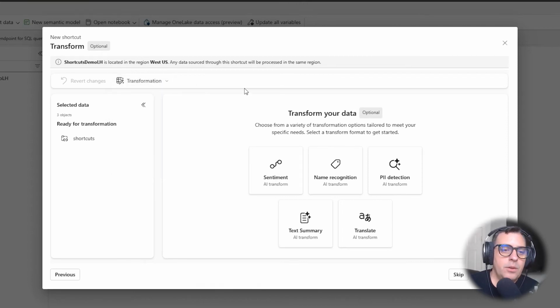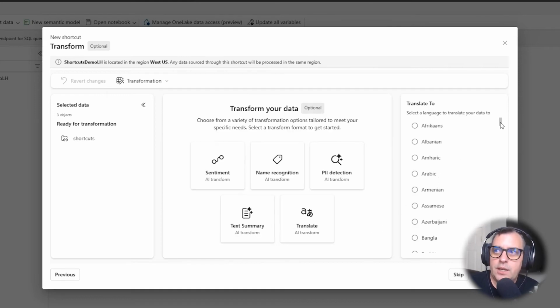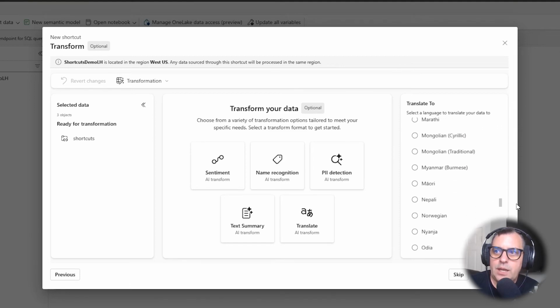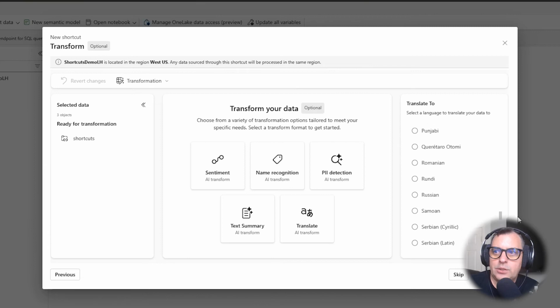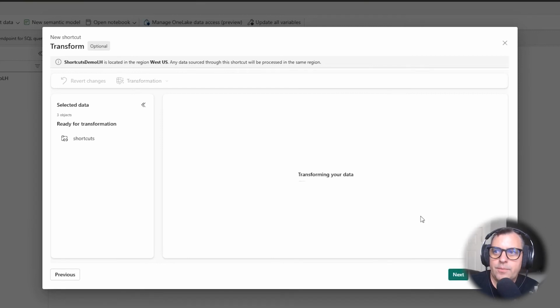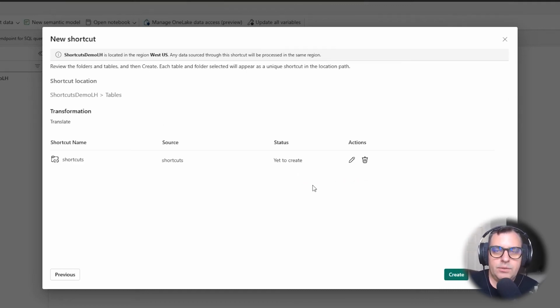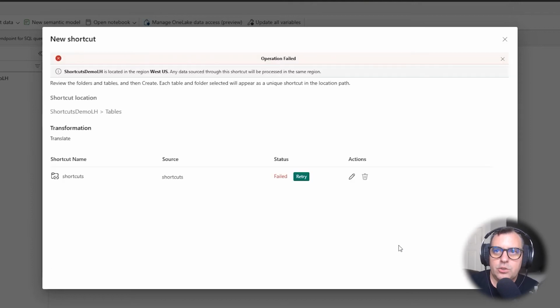So for example, knowing that my text files are in English, I can go to the translation option here, saying, hey, because my files are all in English, I would love to translate everything to Spanish. And you can go back here and look for your language and say, hey, I am transforming my data from all the files that live in my blob storage. All of them are going to be translated to Spanish, and you can create your shortcut connections.